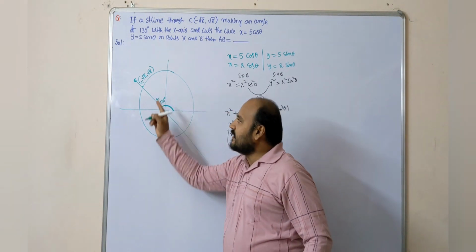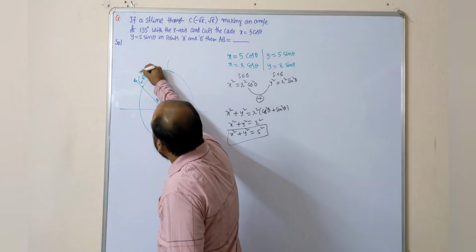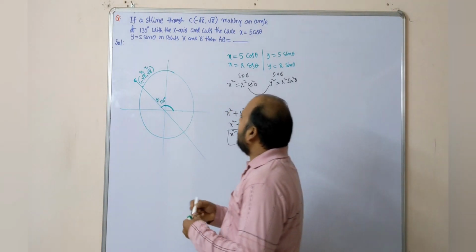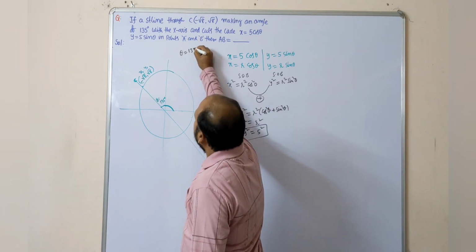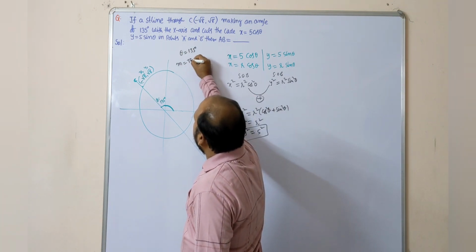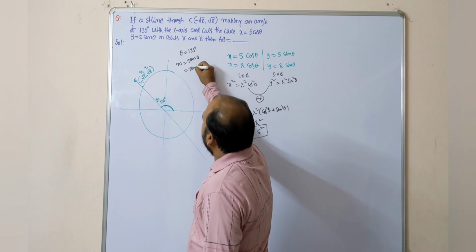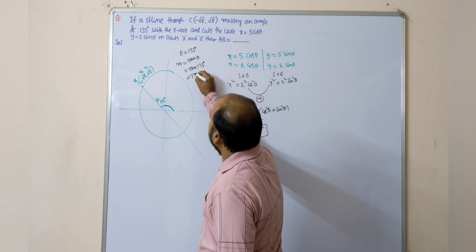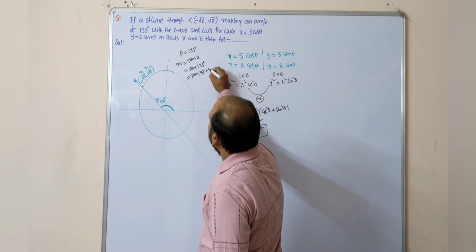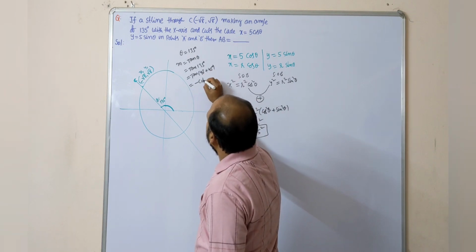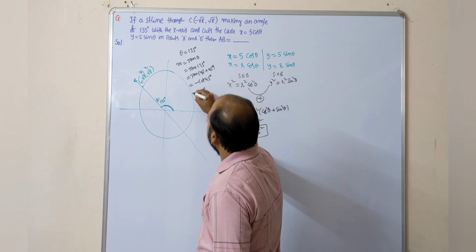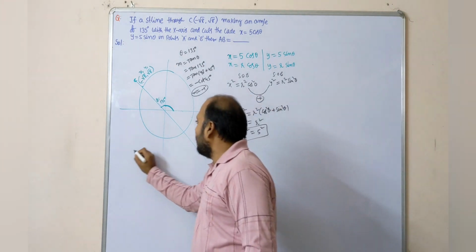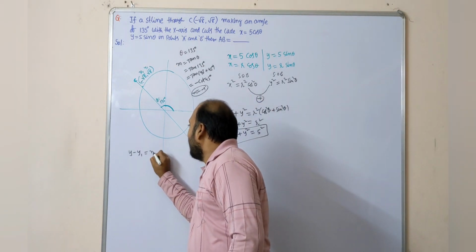So whenever theta is there, this point is given. For this line we need to calculate x1, y1. Theta is 135. Whenever theta is 135, we can calculate the slope. m is equal to tan θ. Tan 135, tan of 90 plus 45, minus cot 45. So minus 1. So m value is minus 1. For the point (x1, y1), the equation of the line will come now: y minus y1 equal to m into (x minus x1).